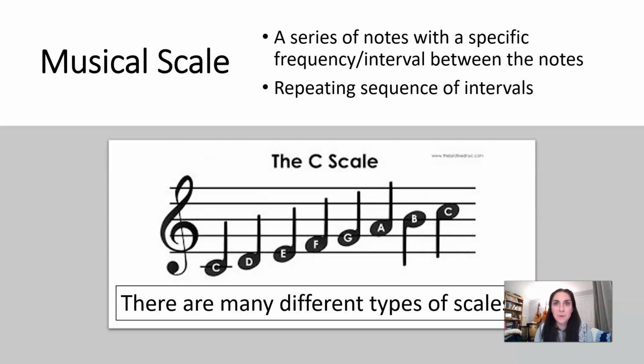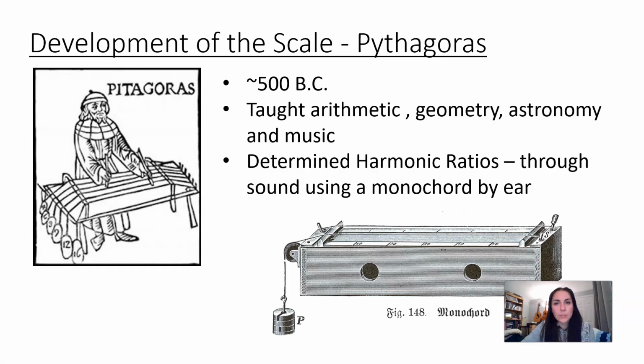So I'm going to talk about where that scale came from and how it was developed. It actually came from Pythagoras, and this was a total shocker to me because when I was learning about this, I think of the Pythagorean theorem, the one with a squared plus b squared equals c squared. I think you're familiar with that one. Maybe you're not, but he did a lot of mathematics, and when I heard he did music, it totally shocked me. And he was the one that developed the modern Western scale.